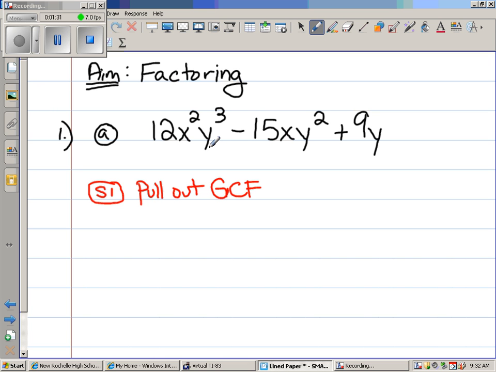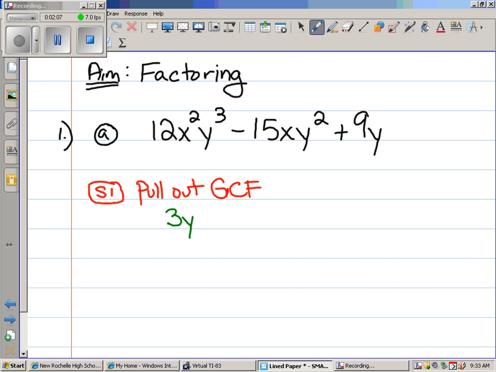Take a look. So GCF, the greatest common factor. What do all three of these guys have in common? Brennan? They definitely have 3. That's true. What else? Now you're thinking, do they all have 3 in common? What could you divide all three of them by evenly? They could all evenly be divided by 3y.